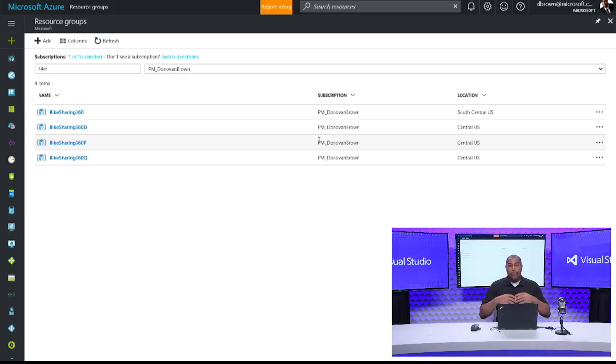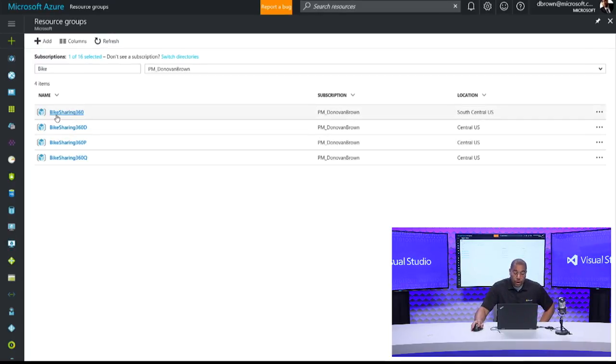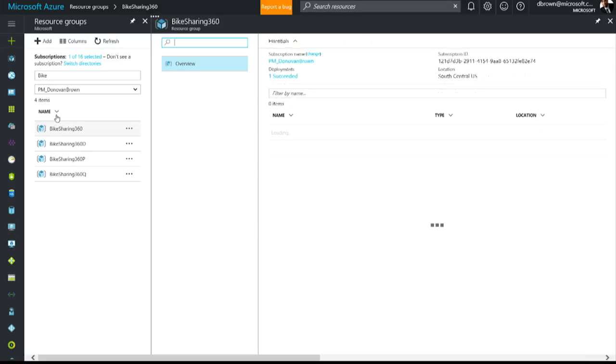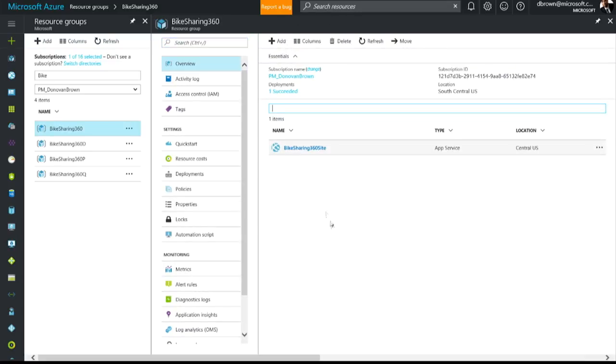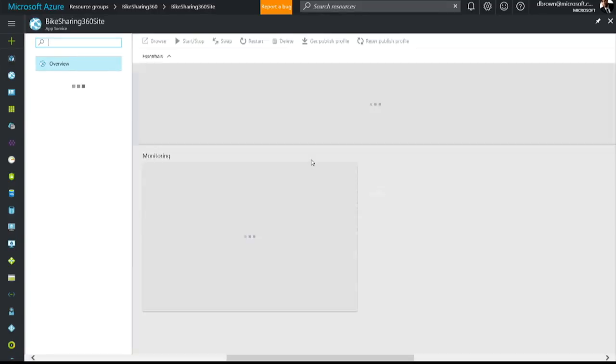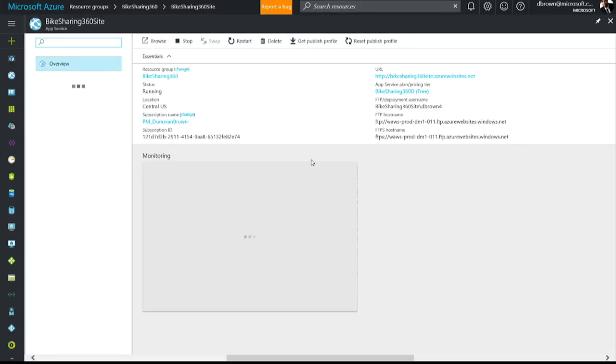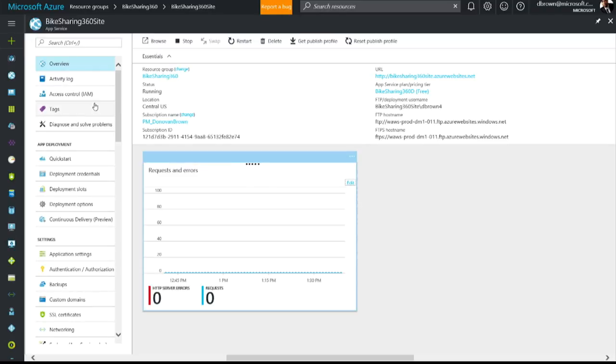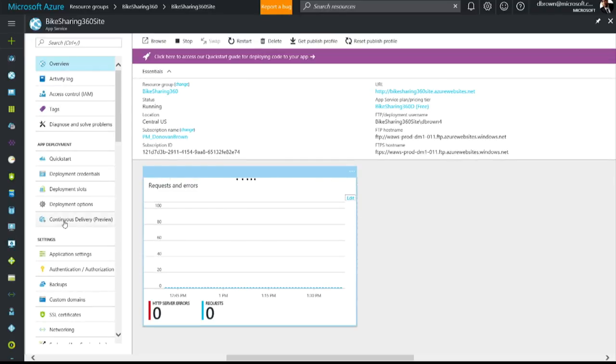So I'm a developer, I'm pleading with my ops guys, please help me figure out how I'm going to deploy this. The operations team can go and help generate those ARM templates that define how we're going to deploy in our infrastructure. After they actually spin some of that stuff up, what you're going to end up having is a resource group that will have inside of it a web application. If I were to navigate inside this web application, just like I right-clicked inside Visual Studio, I can actually come into the Azure portal and create continuous delivery from here as well. On the left-hand side of this navigation, you'll see there's continuous delivery preview.